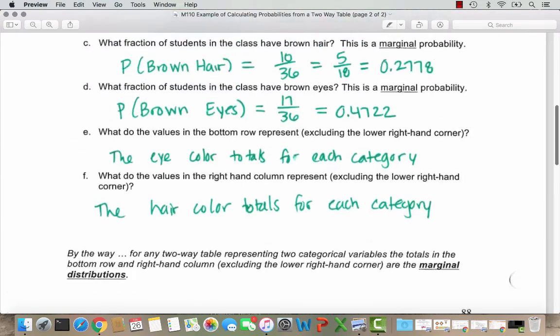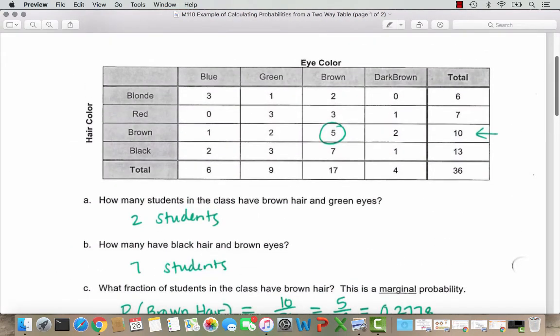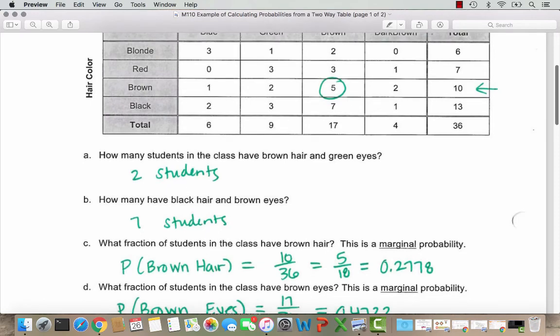So we come up to our table and we see, if we look at the second row, that's where the hair color red is. There are 7 students total. So all of our calculations here are just going to come from the red hair row. We're not using the rest of the table because we are restricted to this condition that the student has to have red hair. How many of those with red hair have green eyes? It looks like our total is 3. So just looking at the red hair row, we're going to take 3 with green eyes out of 7 total for our probability calculation.